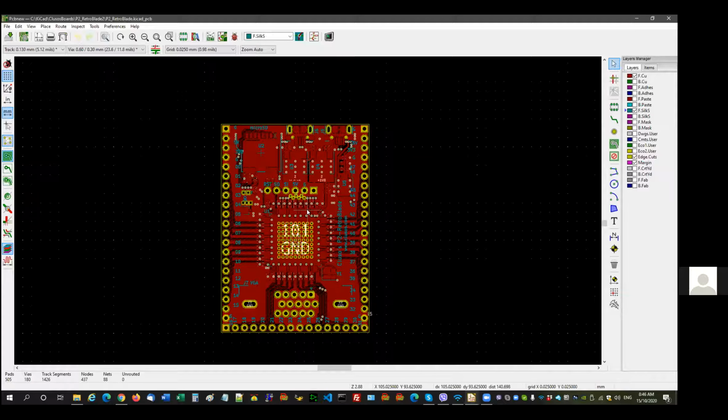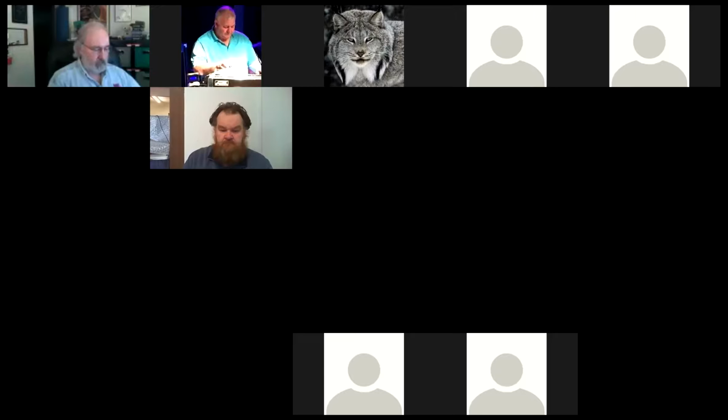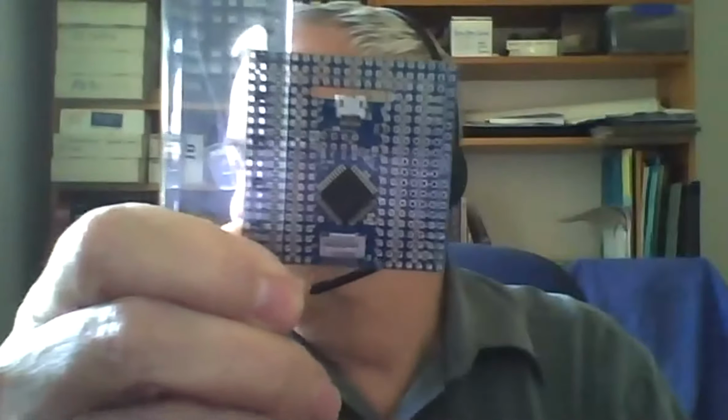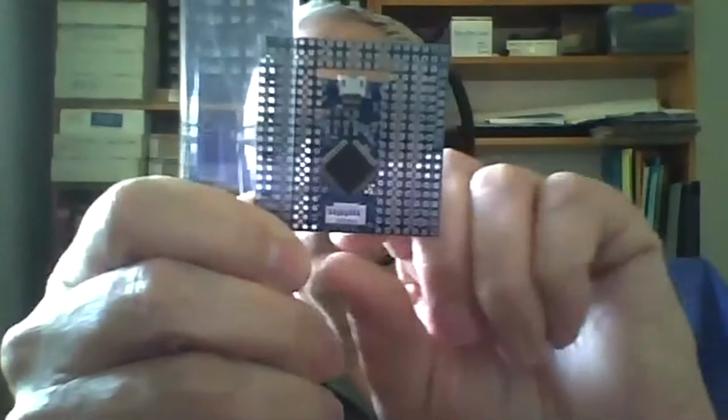I mean, 1.6, I'll flip over to the, how's that? Yeah. Okay, that's a 2-inch square board. And to give you a reference, that's the Propeller 1 chip on it. So we're actually talking about 1.6 wide, which is, if you can see where the ruler is, knocks it off. So that's 1.6 wide there. And you've just got to add 2 more rows down the bottom to get you to 2.2. So it's a pretty tiny board.